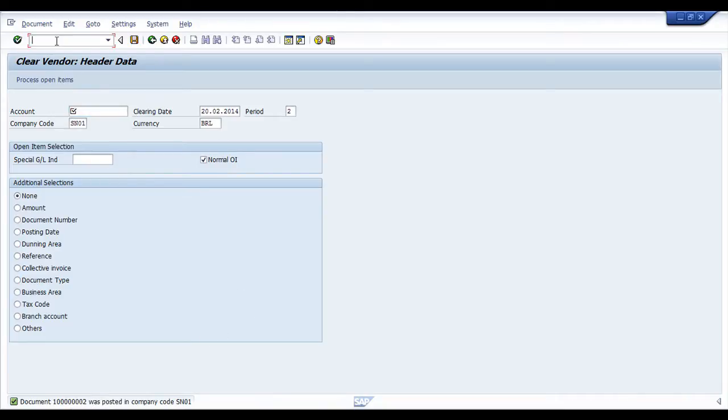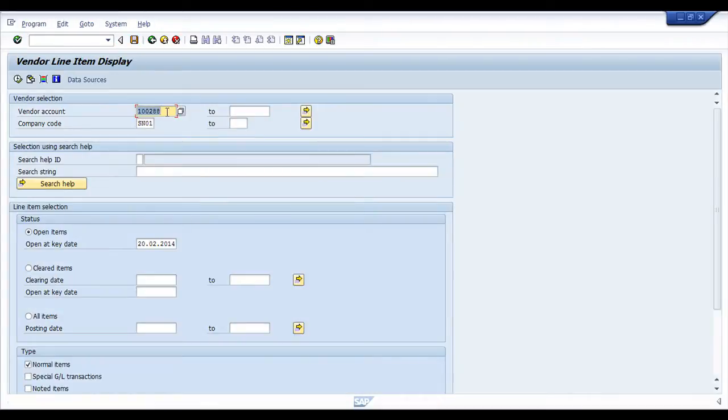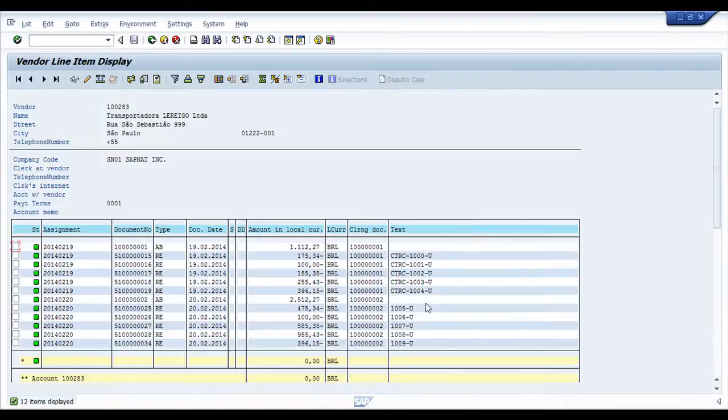Okay, now we can do over again, check the open items for vendor. This one, no answer from the system because I don't have any more open items. But if I would like to see what I have done, I can check all items and run.